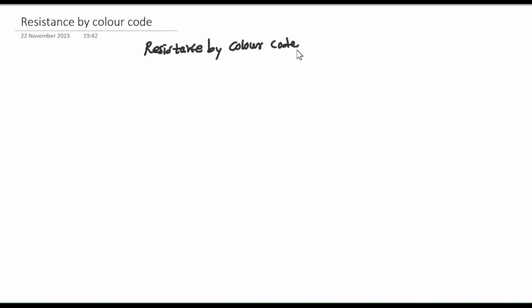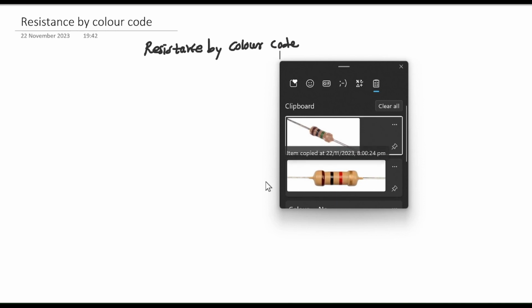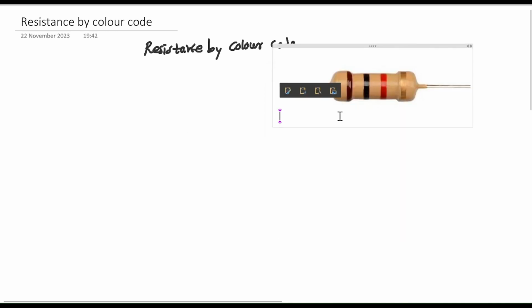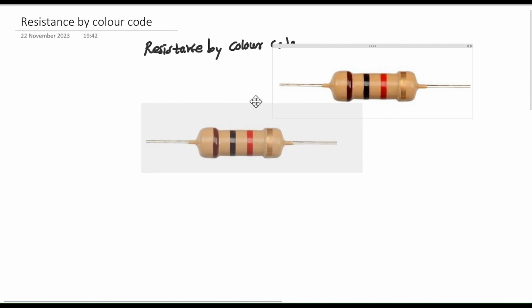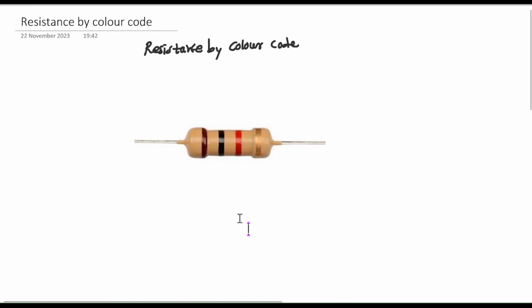Now, if you see any resistance, generally there are 4 bands on that resistance. Say I will take this resistor over here. If you see this resistance, there are 4 bands here: first, second, third and fourth. By using these bands, we have to find out which colors they are, and then find out what is the value of this resistance.